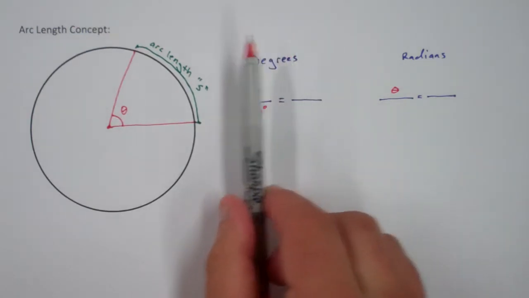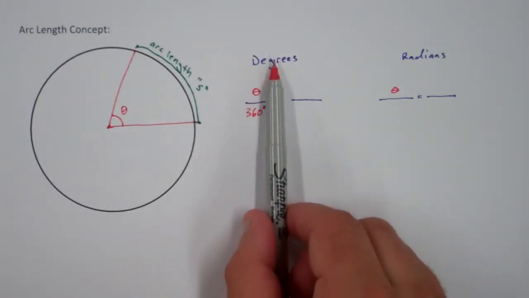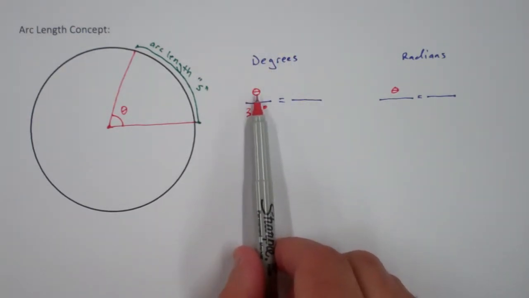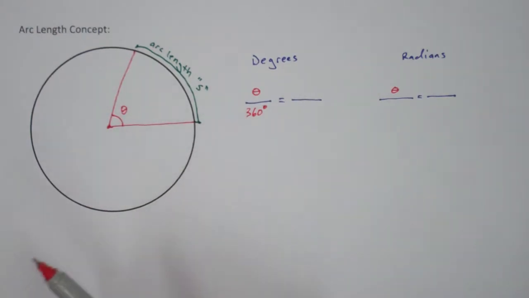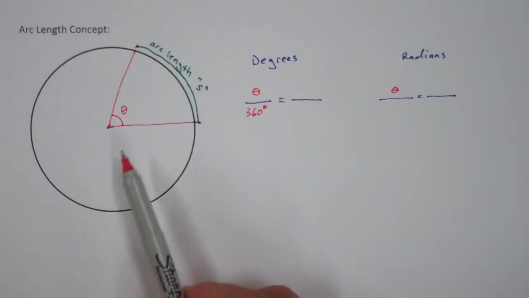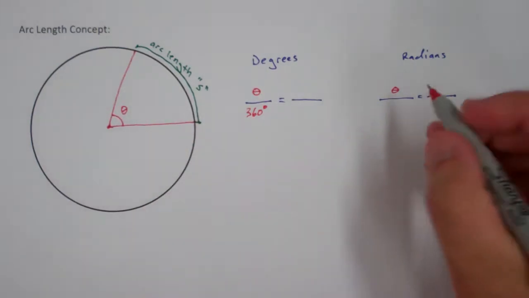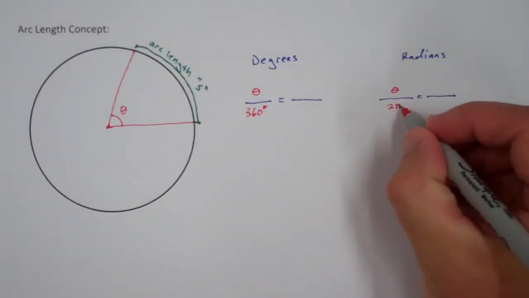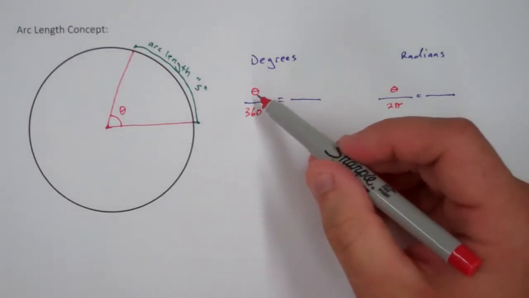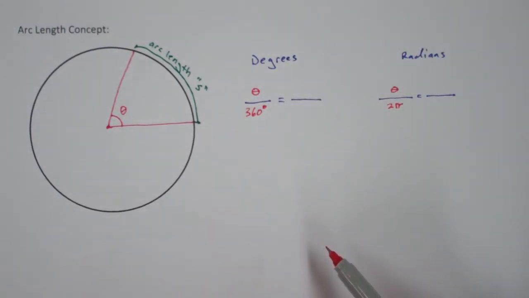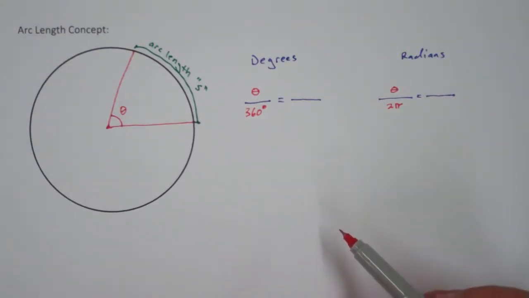On one side of the equal sign we have the same unit, theta is in degrees, and this is the part that we're worried about, and then all the way around, or the whole, is 360 degrees. For radians, all the way around is 2 pi. So we can write 2 pi down below. You just have to make sure that these two units agree. So even though we see one variable here as theta, you do need to know which unit you're using.